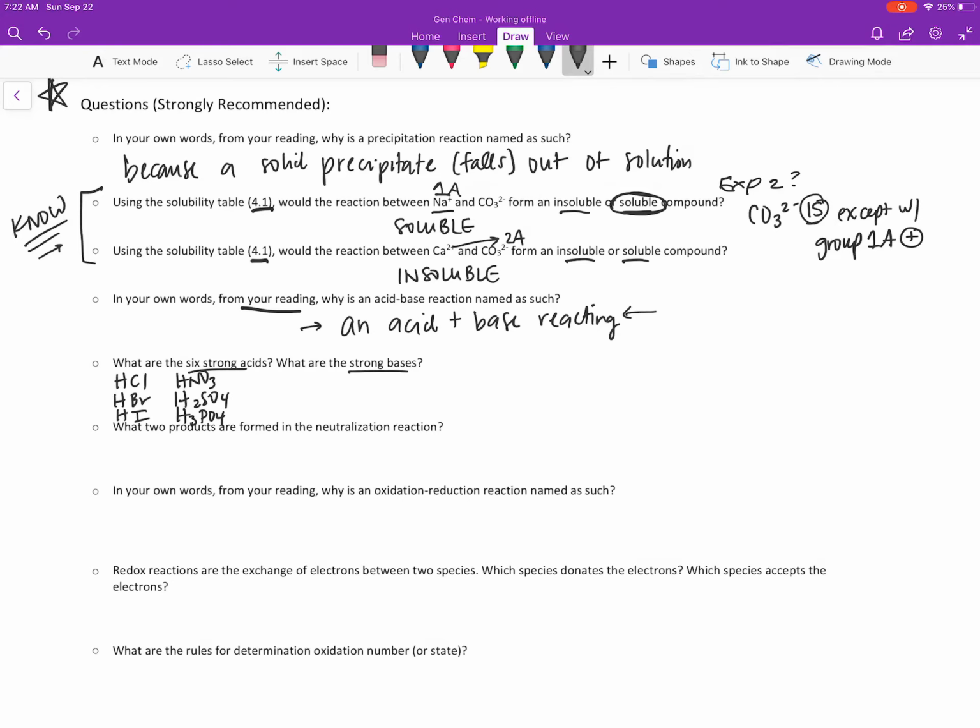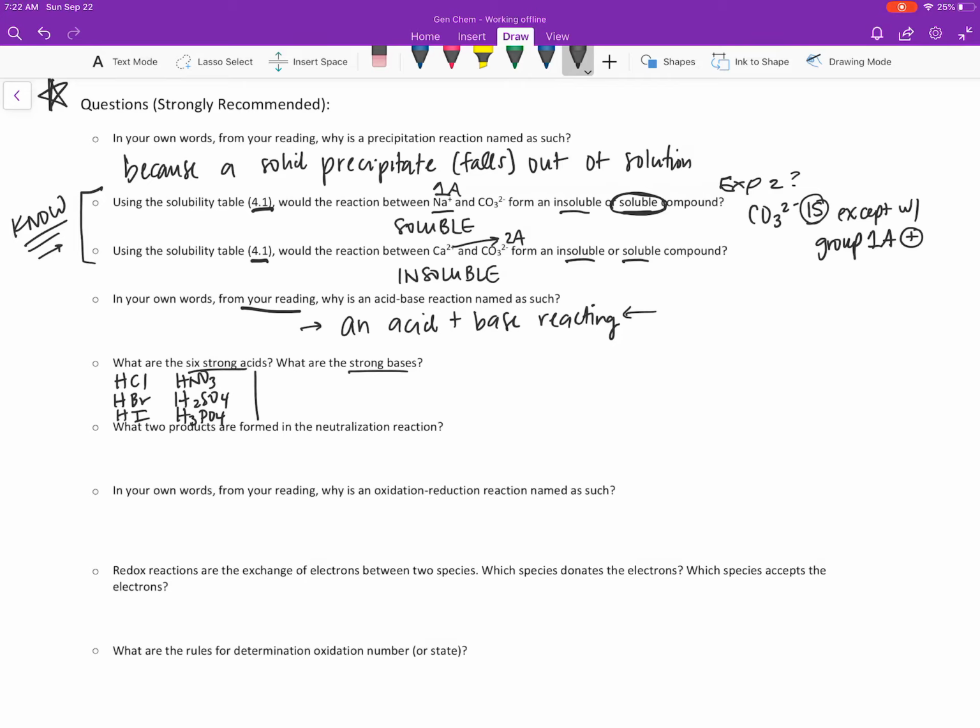H3PO4. Okay, you'll note that these have a similar area on the periodic table, with hydrogen being the only exception. But remember, we talked about hydrogen being on the left and the right as a non-metal. You'll notice that chlorine, bromine, iodine, phosphorus, oxygen, sulfur, and nitrogen all kind of coexist. The one exception to that area is that carbon does not show up in any of our strong acids.